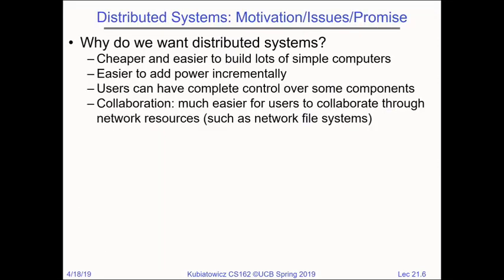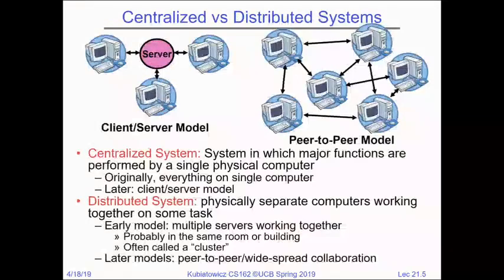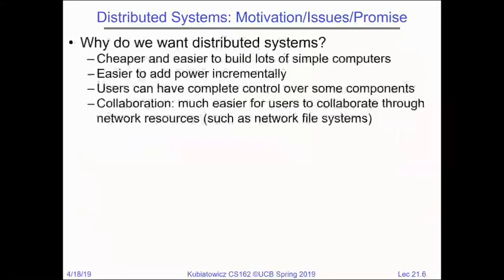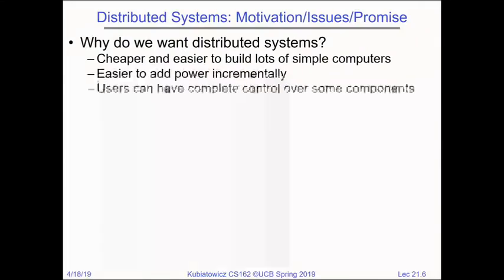So, what's the motivation for this? I mean, why do we even want distributed systems? Because, heck, you look at this one on the left, it seems simpler. Okay, and the one on the left is simpler. So why would we even be tempted? Well, for one thing, we can imagine it might be cheaper and easier to build lots of simple computers and tie them together. This, in fact, was the whole premise behind RAID, okay, where the individual disks were cheaper and simpler, but together you got a powerful disk out of it.